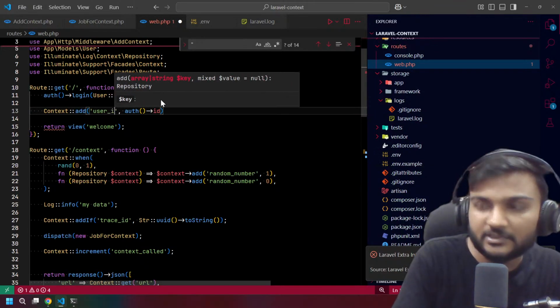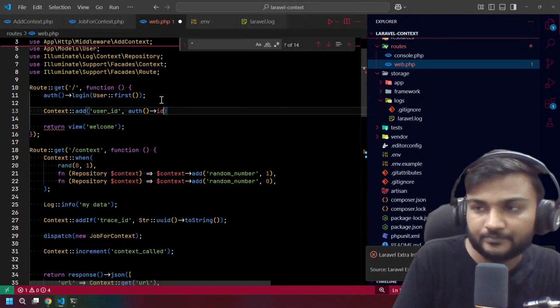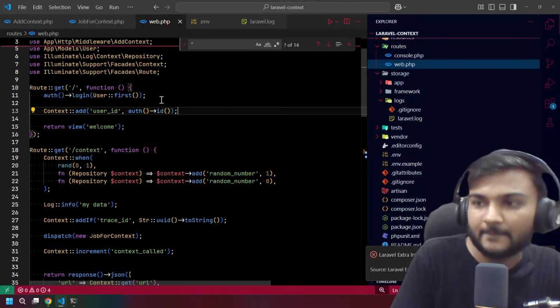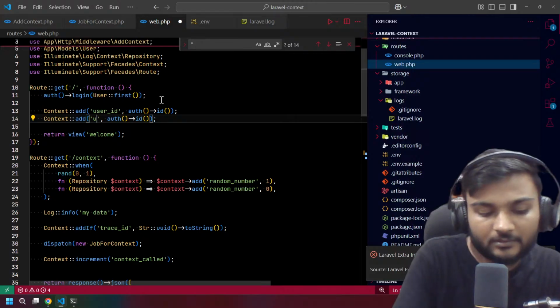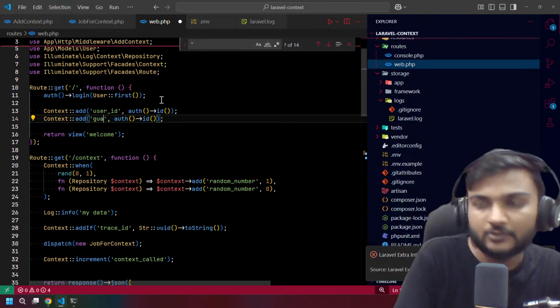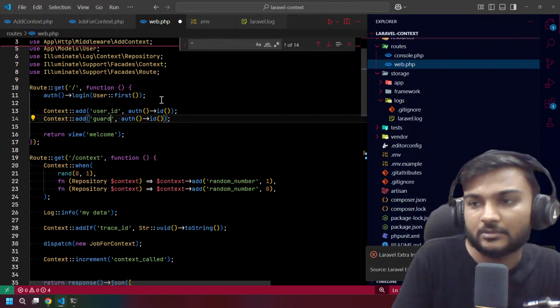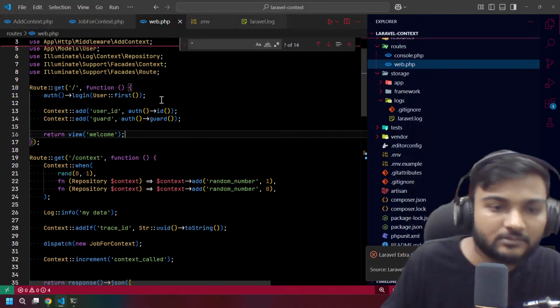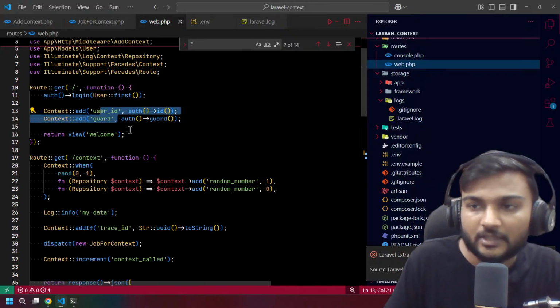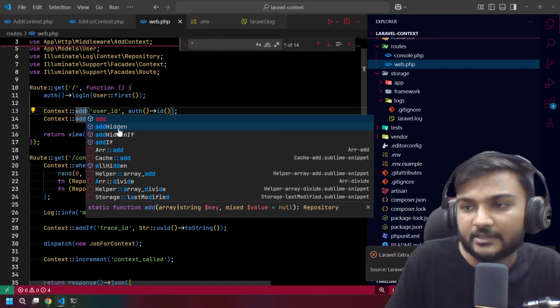Let's start with the ID, right? And we can also say a guard over here, right, and guard. So you can add these two things into the context, or we can say add hidden as well, right?